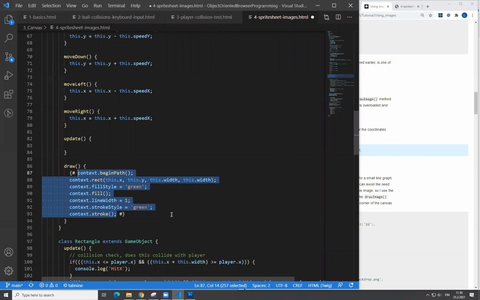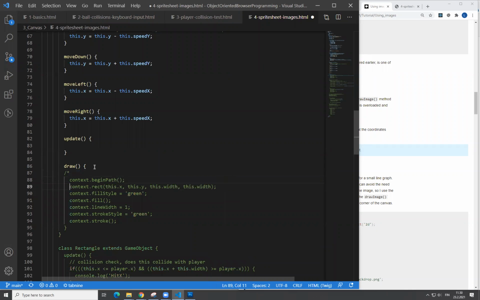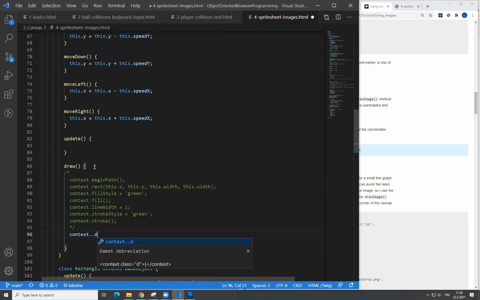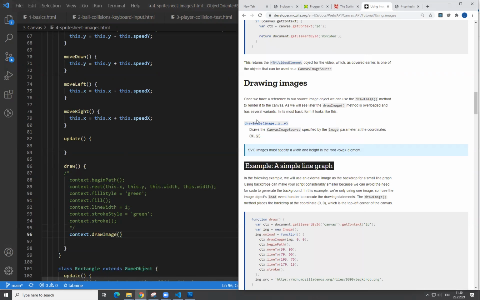So context and then draw image. Same way as what we have here.